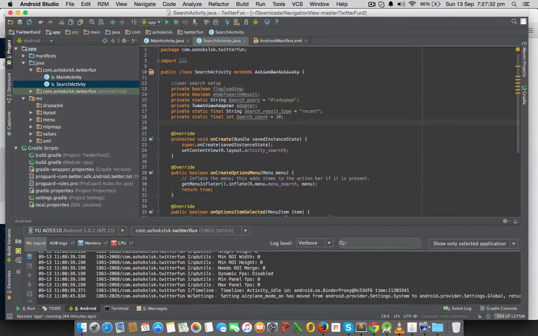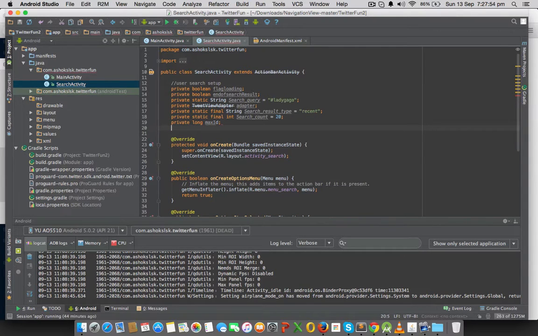Later, this will take care of our activity XML controls. Let me introduce two more variables for the scenario, such as maximum user ID. We are taking the user ID from the last session. So for that, we can take the max ID or Twitter ID. So that's a simple ID for that. And a simple list view. We haven't decided yet whether we are going to use recycler view or list view. So I'll probably use a list view. So that's it.